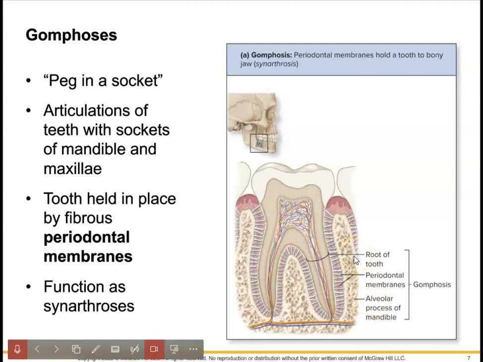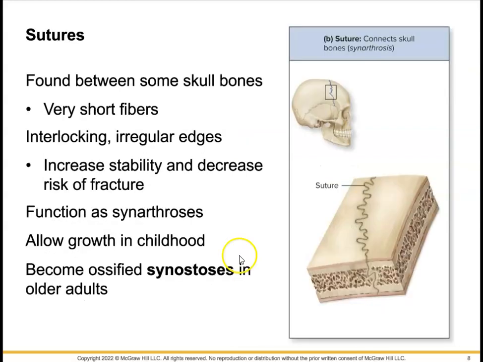Because as we start to lose our baby teeth, we have cells called odontoclasts. Well, that should sound familiar to you. Remember, you just learned about osteoclasts, breaking down bone? Well, odontoclasts will break down the root of the tooth. And that's what allows the tooth to become loose, because we lose all of this root that is actually sitting down in the sockets and holding it in place. But until we completely tear those periodontal ligaments and the membranes that hold it in place, then we can't pull that tooth. So it does function as a synarthrosis. Remember, that means an immovable joint.